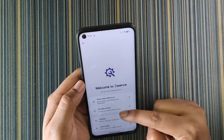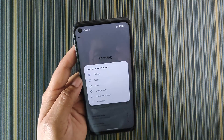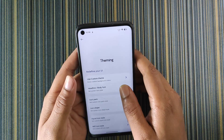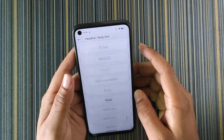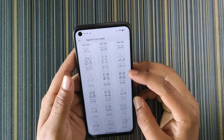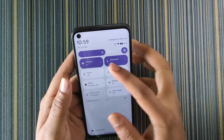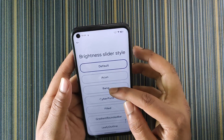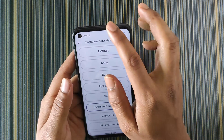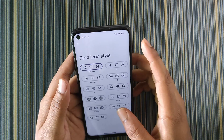In the customization center, under themes, you can set black, espresso, clear, or vivid for the dark theme. We get headline and body font options with a bunch of choices, icon pack, icon shape, and signal icon style with lots of styles available. The brightness slider style can be changed — for example, from default to bang, gradient rounded bar, or rounded clip. I like the rounded clip the most.